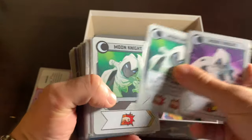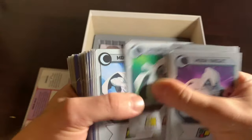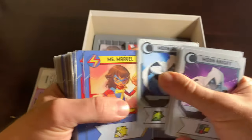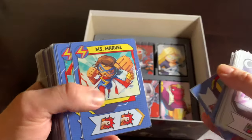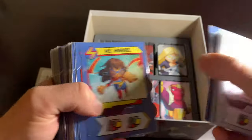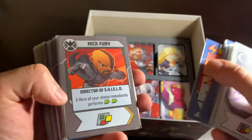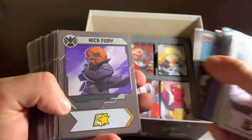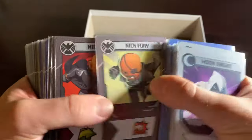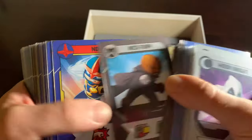Here is Moon Knight — very, very cool-looking character. Another one that we need to see pop up in another show or movie because it's been too long. Miss Marvel's cards are beautiful — look at that gorgeous color work. This is the comic version of Miss Marvel, who is stretchy. Nick Fury's cards are here too — good old-fashioned director of S.H.I.E.L.D., doing what he does best: striking poses, punching, and wearing an eyepatch.